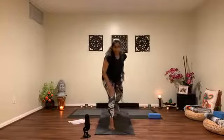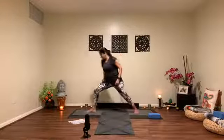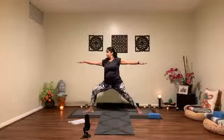Making sure that the front knee is exactly over the right ankle. Hands are reaching out in opposite directions. Torso is in the center. Keep hugging your thighs towards each other. Keeping your gaze onto the right fingers. Inhale. And let a long exhale out.